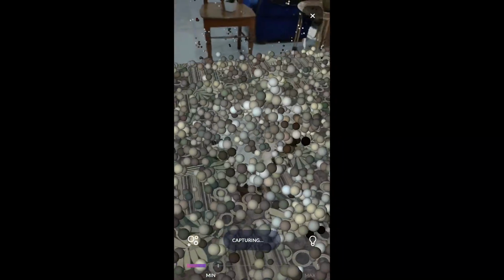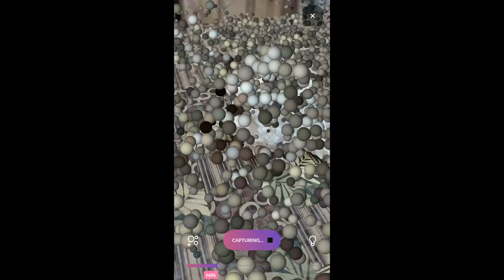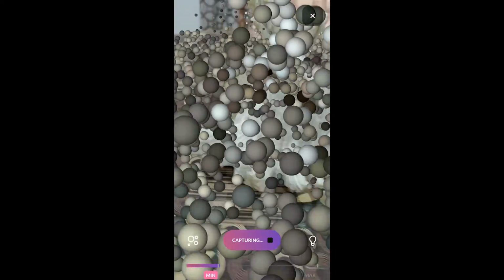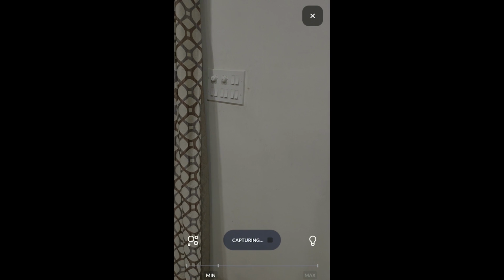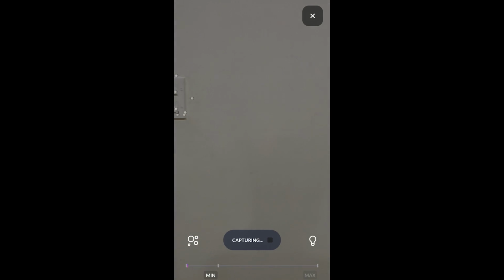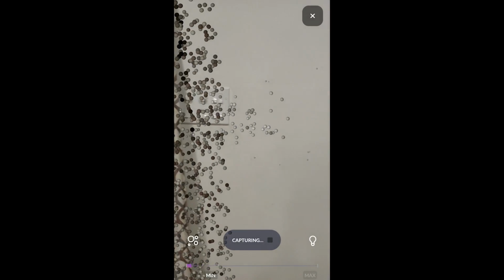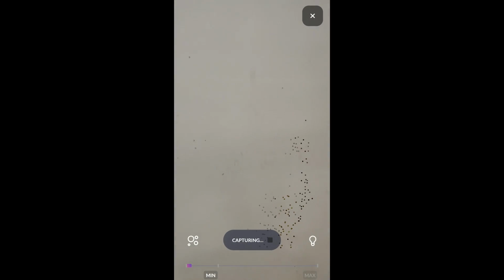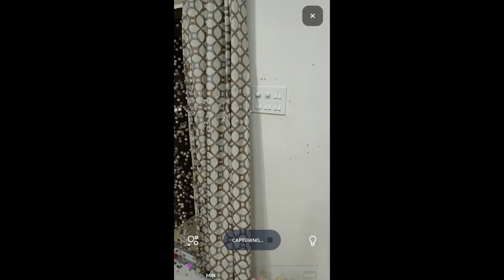It's also important to take some high and low level shots as well to ensure that you're really getting all of that sweet detail. Third, completely plain surfaces capture really badly, as there isn't much information that the app can use to guess its position and shape. Plus, if you're planning to use them in a scene, you're really not going to need them anyway because they're very easy to model.